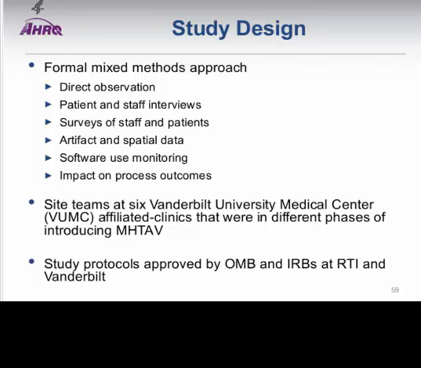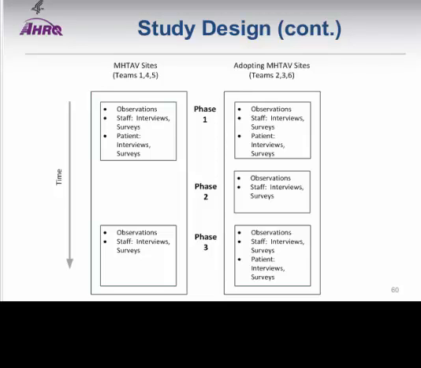As I mentioned, there were 6 teams, and each of these site teams consisted of a care coordination group. So it was typically a physician, a care coordinator, a medical assistant, and a nurse, and these varied depending on how each clinic was set up. We made observations over the course of 12 months in each of the clinics. We did a lot of data collection initially and also after 12 months. And in some of the clinics, we also made observations in the middle of the year.